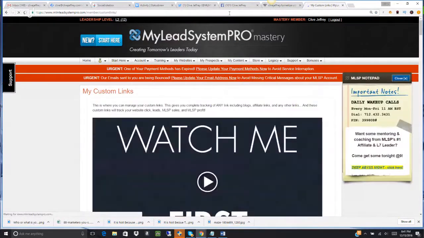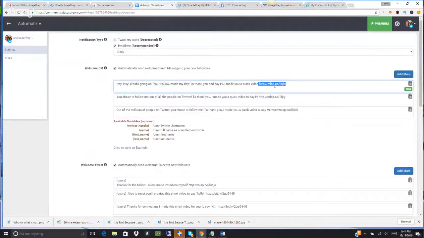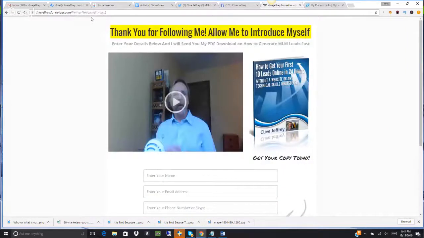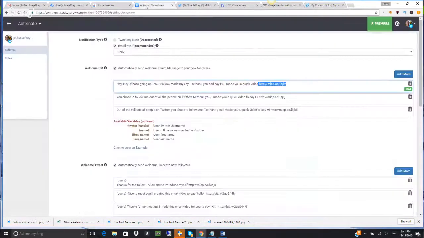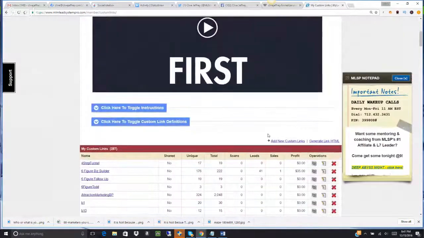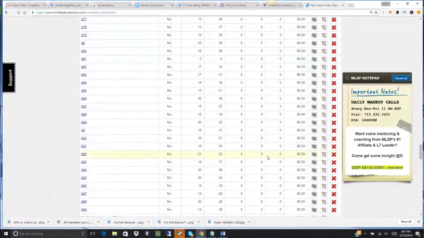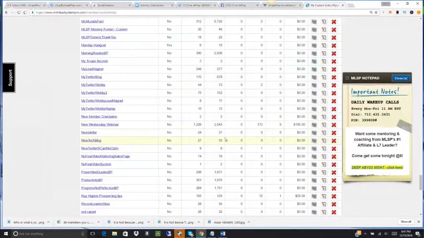Now my content, I'm just going to go to my links here. What I've done is, on these links here, I've created shortened versions of those links to this capture page. And as you can see, there's a code at the end. It says Twitter welcome, then T equals test 3. So that means I know which of those messages this is, the third message, and that link there is the one that is coded test 3. So when I come down here, this is where I have all my different codes that I know.